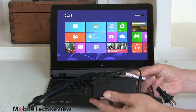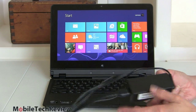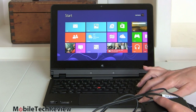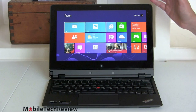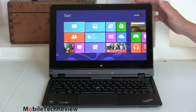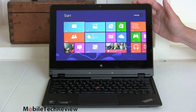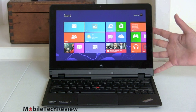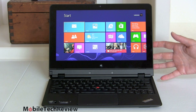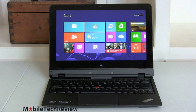The usual compact Lenovo charger uses the rectangular quick-charge connector, and you can plug it directly into the tablet or into the dock. There's a 28Wh 4-cell battery in the dock and a higher-capacity 42Wh 3-cell battery in the tablet. Lenovo claims up to 10 hours combined. We've managed around 8 to 8.5 hours with Wi-Fi and Bluetooth on, brightness at about 60%, in a mix of productivity work and some YouTube streaming.